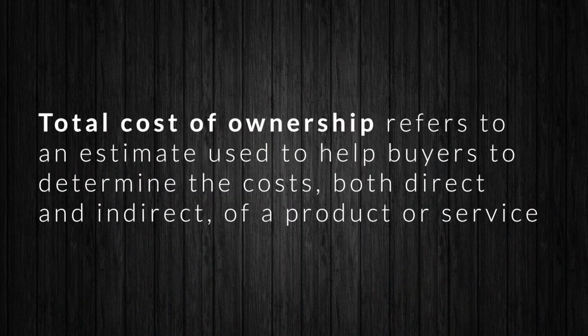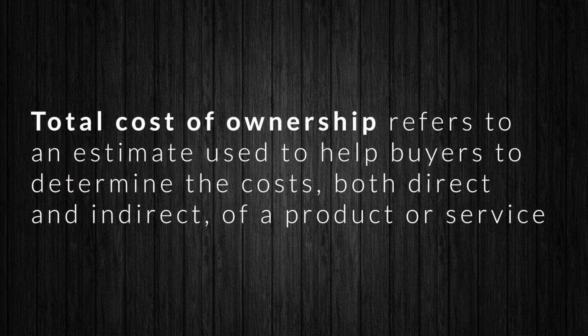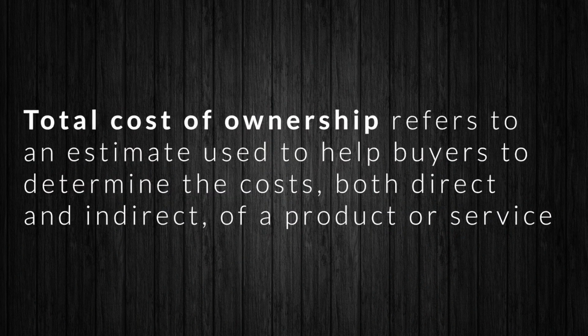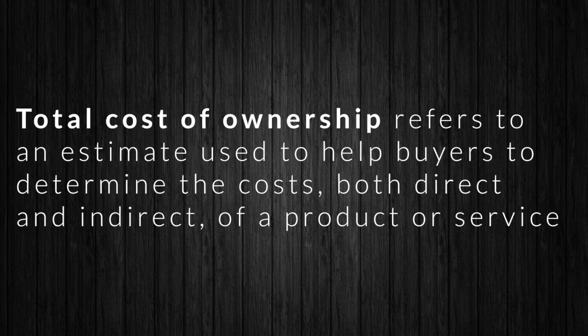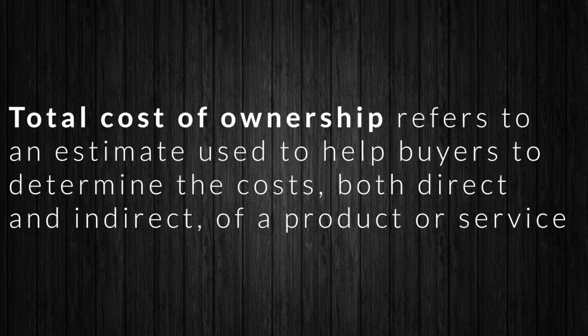So that could be what that means if you compare the history and the current cost impact. Total cost of ownership will give you a more comprehensive metric. Okay, so total cost of ownership is something that you want to look at. Total cost of ownership refers to an estimate used to help buyers determine the cost, both direct and indirect, of a product or service.